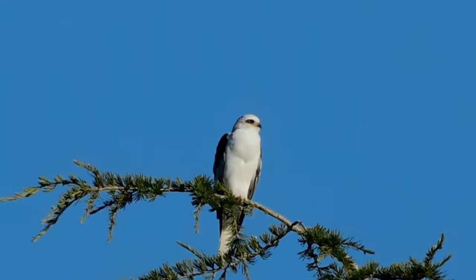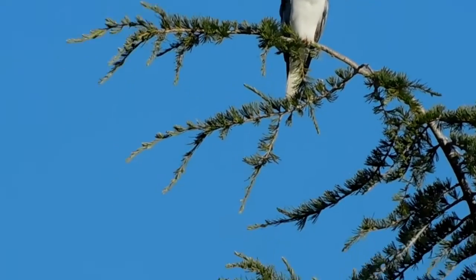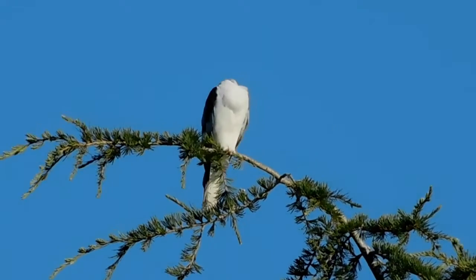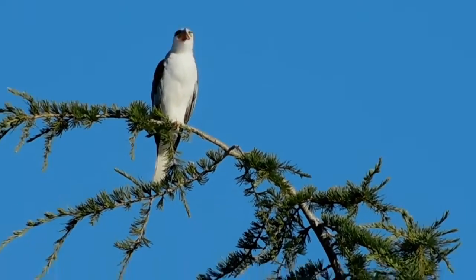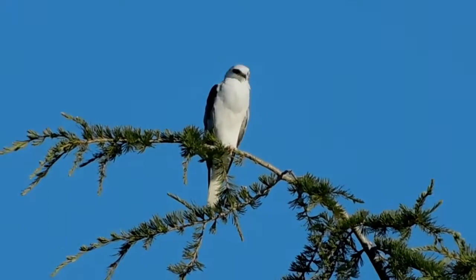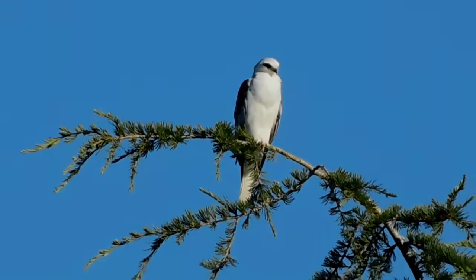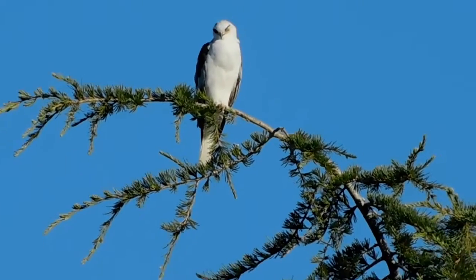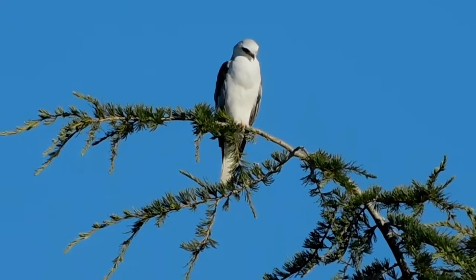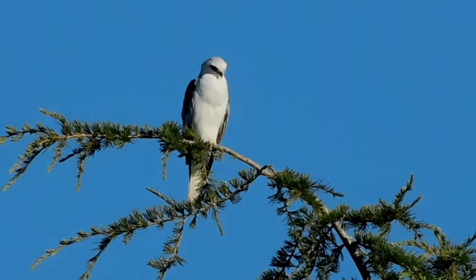Good morning. Happy Saturday, July 13th. White Tailed Kite on the dining tree, as we're now referring to it. Not dining, but just sitting there. Maybe waiting for food to arrive, waiting for when they feel it's best to go looking for food, don't know. Seems to be by itself at the moment.